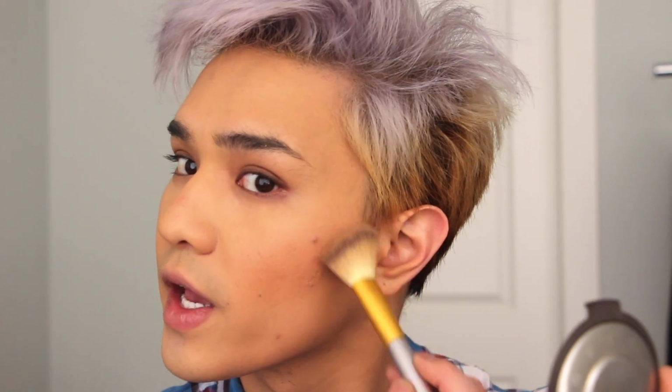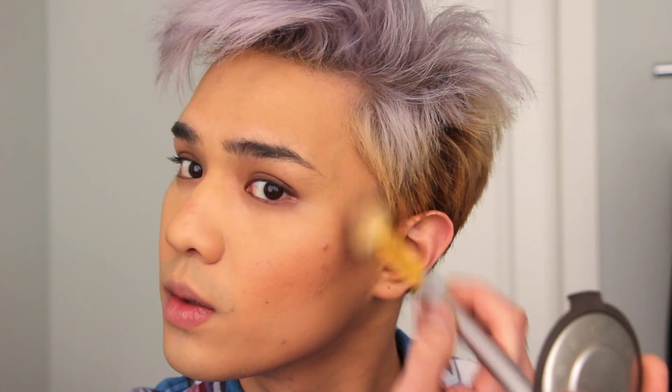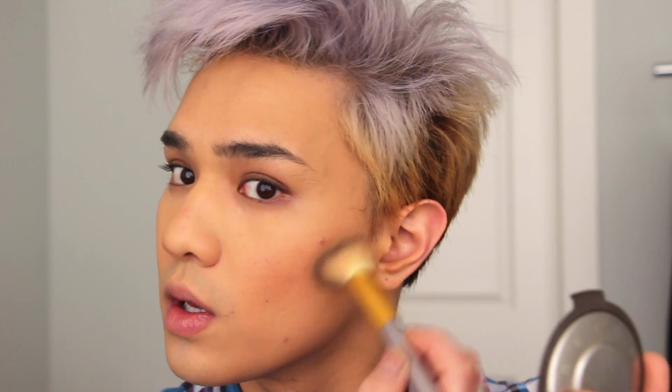I love this powder. You don't need a lot either. It's pretty pigmented, but it's not going to leave a stripe of contour on your face. And again, starting at the corner of the ear, blending up, and then blending down into your jaw. Into your cheekbone.